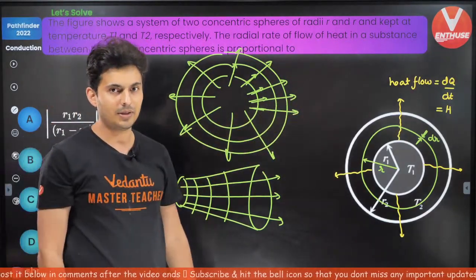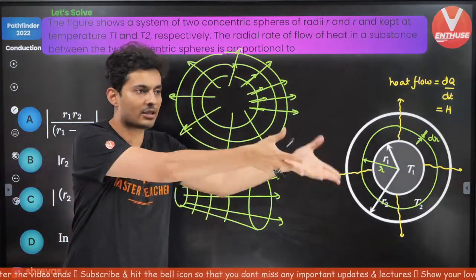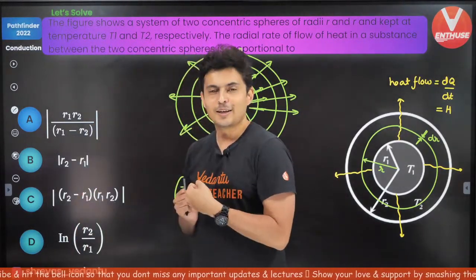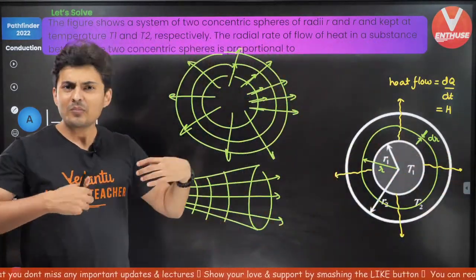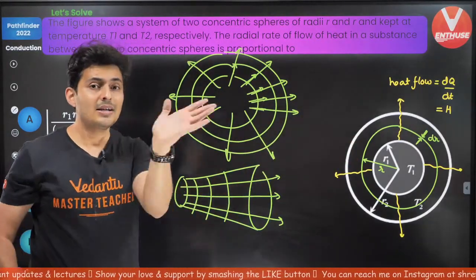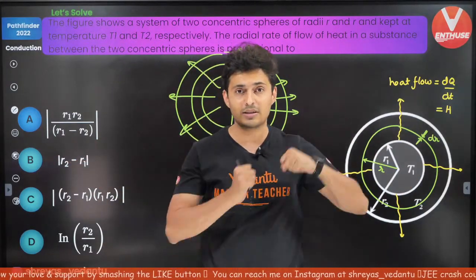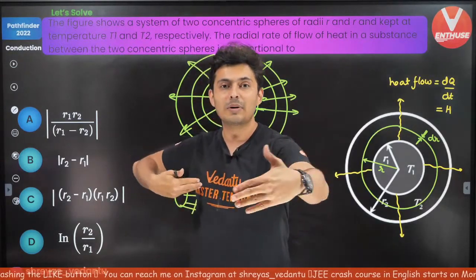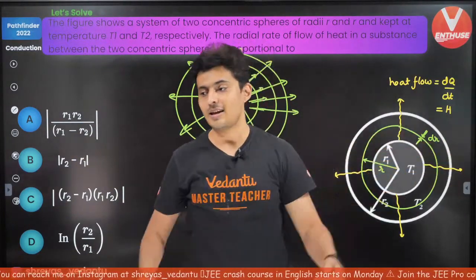I'll give you another example. It's just like saying there is one person here who is taking a gift and transferring it to the next person, but on the next side you have two people. They can collect the gift. On the next side you have three people and next you have four. Even if there are two people here, three people there, four people there to collect the gifts, it does not mean they will take in more gifts and give it to the other person if they are transferring from one person to the other. At the end of the day, it will get distributed between those people, but the amount of gifts getting transferred from one layer to the other layer will be the same.